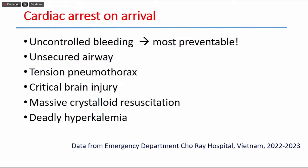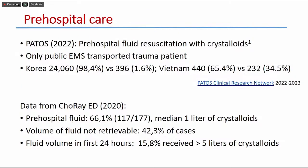The decision to admit to the hospital or not is based totally on the family. In some cases the patient is so critical that the family wants to transfer them as soon as possible to the farthest hospital, which they think would be more trustworthy, for example Chia Hospital, so they don't receive emergency procedures or stabilization during the golden hour. So when they arrive in Chia Hospital, they have missed the golden hour and they all turn into massive resuscitation with crystalloid and refractory traumatic shock.